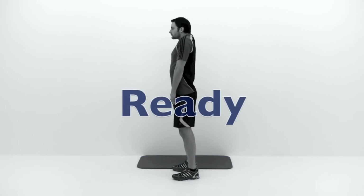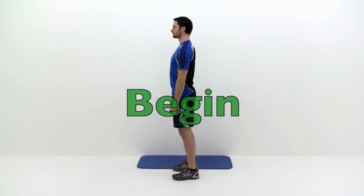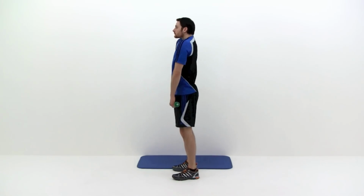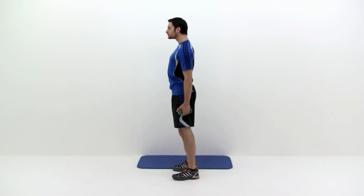Go ahead and get ready. And begin. Those dumbbells start in front of that thigh, shoulders pulled in, squeeze them up nice and high, drop them back behind you as you pull those shoulders behind you, and then reverse that motion. Back and front, squeezing those shoulders together.